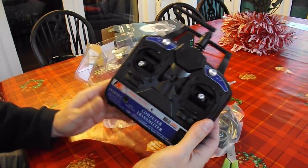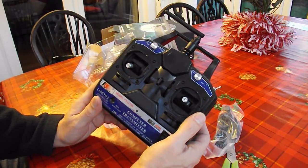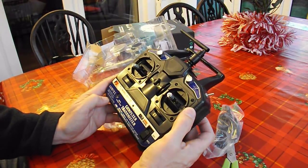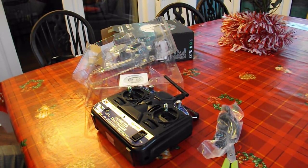Another transmitter. This is so that when I'm using the boats on the lake, I can control one and my grandson can control another one. Same with the cars. There'll be an eBay link in the video description — that'll be a UK link, but it will at least give you the details so you can do your own search and see if you can find it cheaper or a better model.